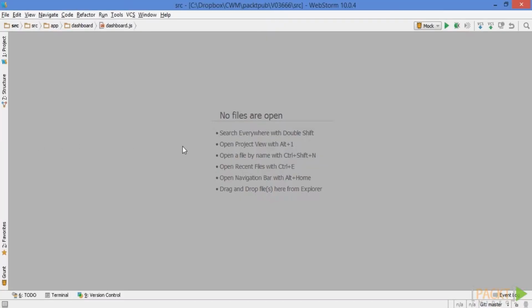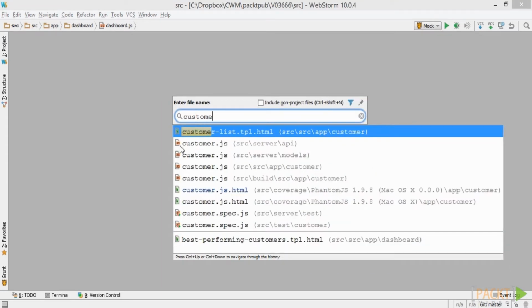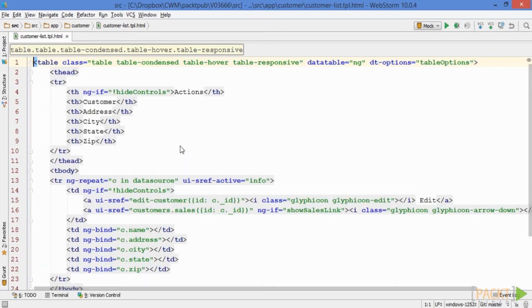The first thing we're going to do is build a directive to list customers. But we're going to need this elsewhere anyway. You'll notice it's a table, but there are a couple of attributes to take note of. These attributes define how the data tables plugin is to operate. The first one indicates that we are going to build the Angular data table using ng-repeat, and so it will be expecting that. The second is how we send specific options.